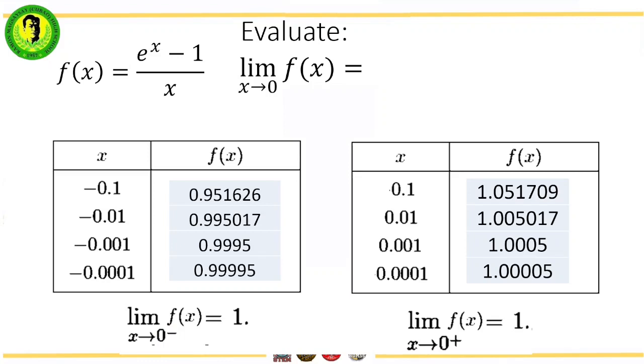It is 1. So can we use this evaluation as our means of evaluating questions involving this setup, e raised to x minus 1 over x? Actually, this is one of our objectives earlier. The variable we used in the objective is e raised to t minus 1 over t. So the same principle, the same scenario, e raised to x minus 1 over x.